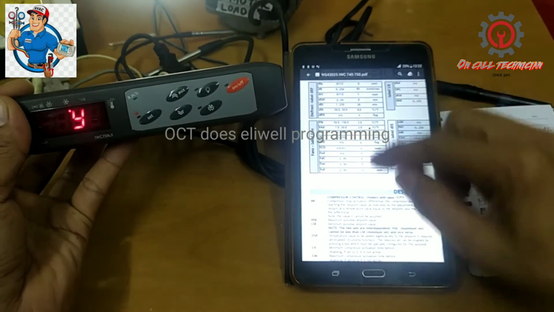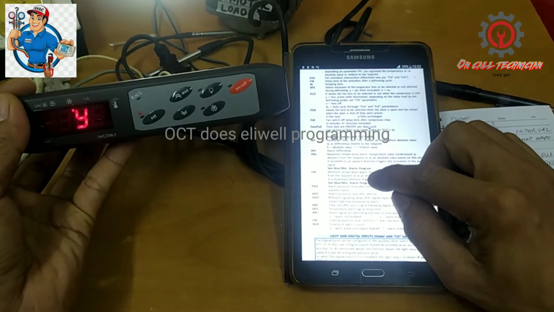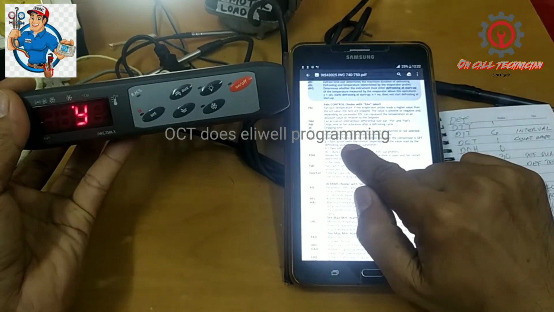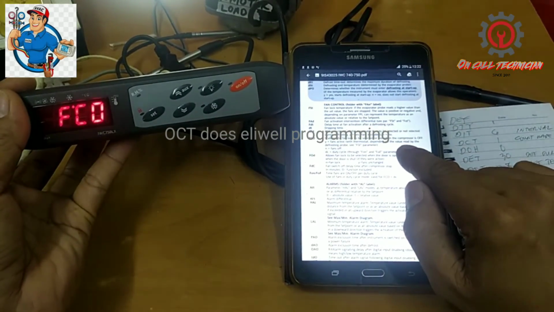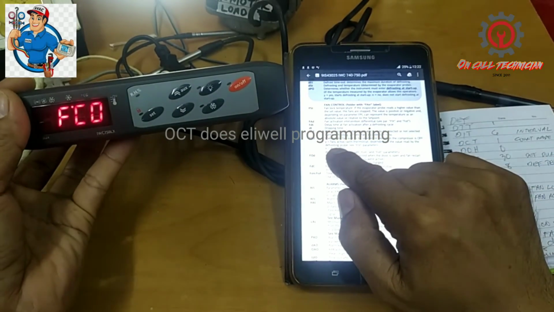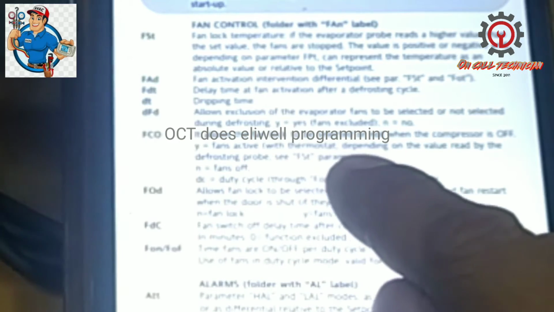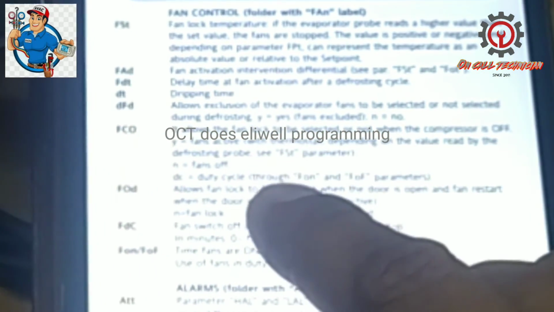Now under here, FCO means it allows the fan lock to be selected or not when the compressor is off. If we select the Y, fan active with the thermostat, depending on the value read by the defrosting probe.